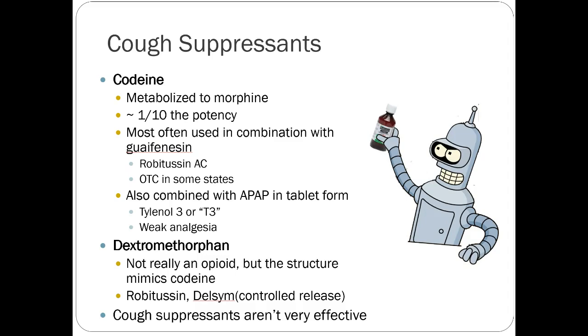So interesting. Dextromethorphan is not really an opioid, but the structure was designed after opioids because we know opioids suppress the cough reflex to a certain degree. And so they said, well, let's make a drug that doesn't cause opioid effects and suppresses cough. And there you got dextromethorphan. Dextromethorphan doesn't really work based on any statistical studies you read, but people will take it. I mean, how many people here have taken Robitussin at some point in their life? Probably more relief from actually taking the syrup than anything else. But anyway, it's out there.